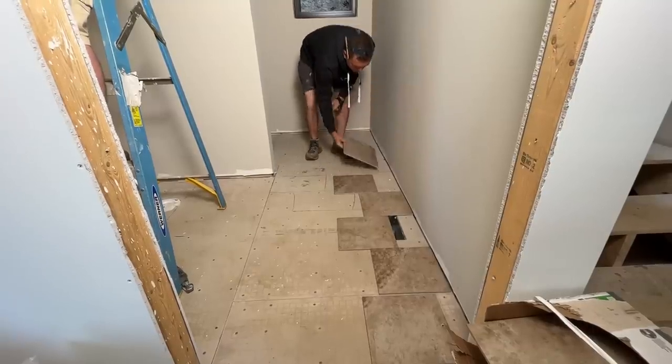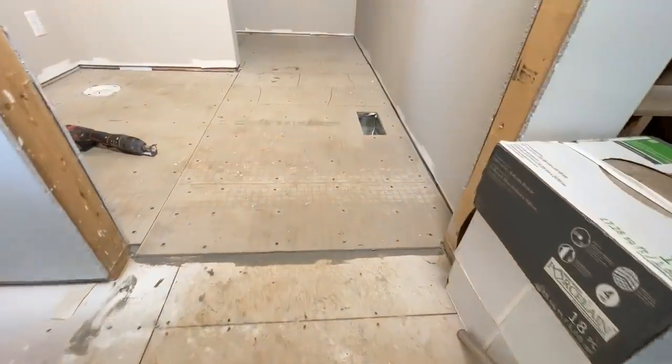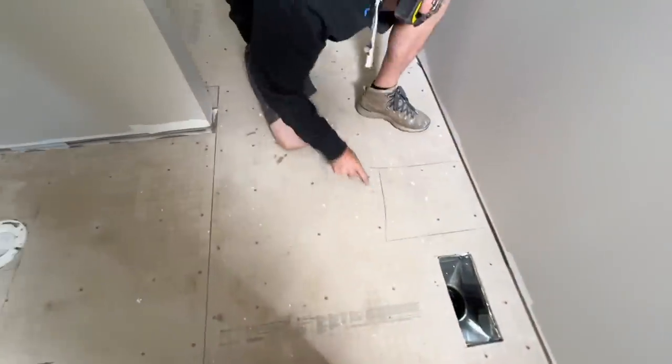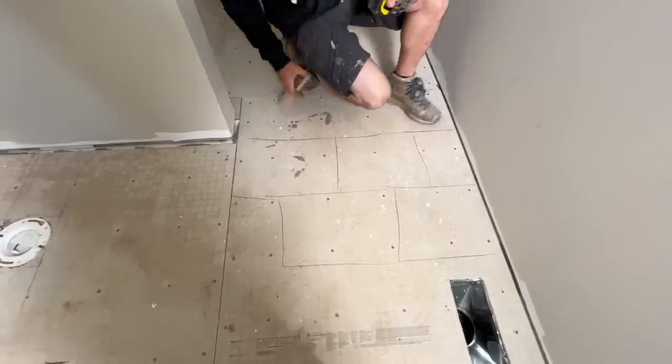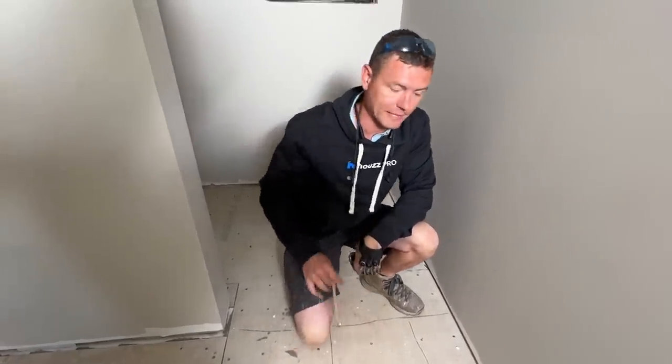There are all kinds of patterns you could do even with a plain square tile. We're just going to do a simple brick pattern, but the orientation is pretty critical. I don't want to walk in the doorway and look down and see one straight line ahead of me — it's nine feet long. You've got to orient the pattern so you see the stagger from the direction you'll look at it most, especially since it's the long direction of the room. So there'll be a whole tile, whole tile, half — that's what we're going to do.